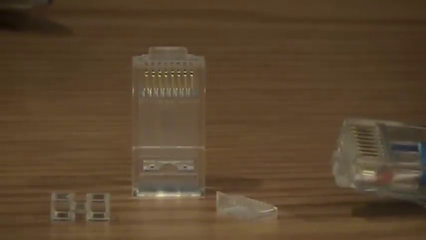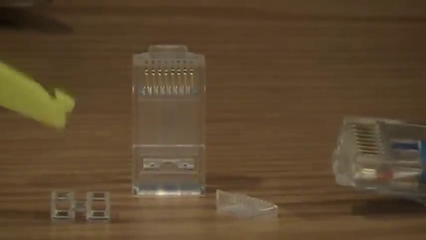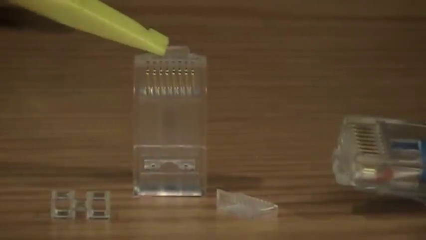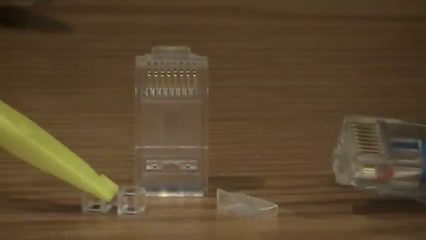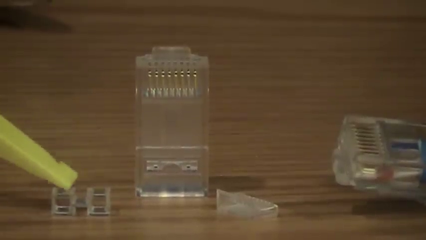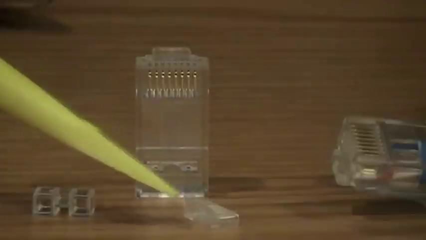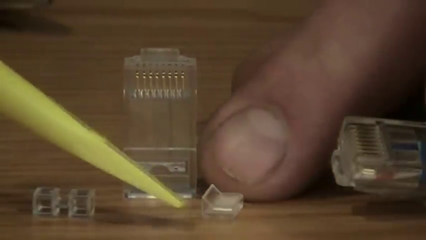Here's a close-up of the Category 6 three-piece modular plug that we're going to put on a piece of Category 6 wire. These can be used both on solid or stranded Category 6 wires. We have a body itself that holds the wires and these other two parts. This is called a sled, it kind of looks like a little dumbbell, that helps hold the wires in place. And we also have another little device here, what we call a liner, that has a unique shape to it.